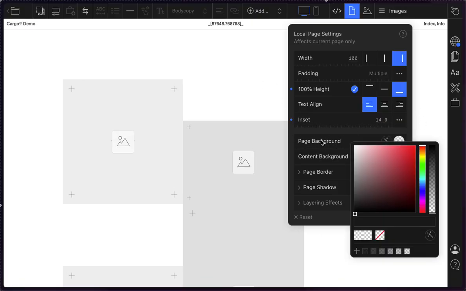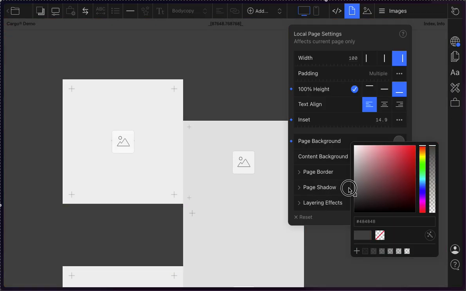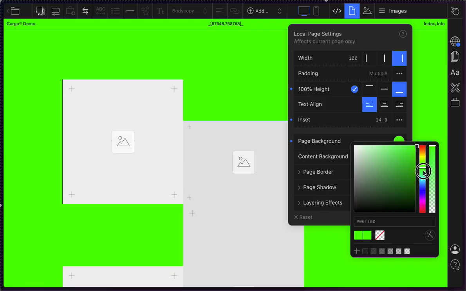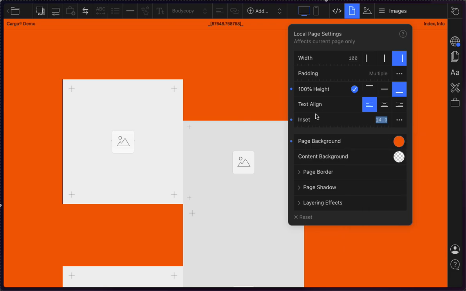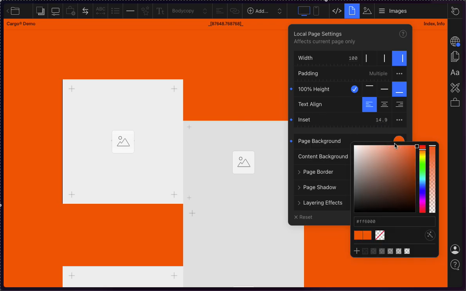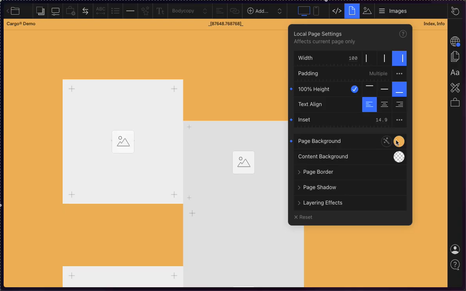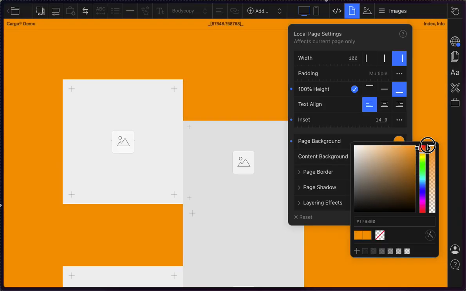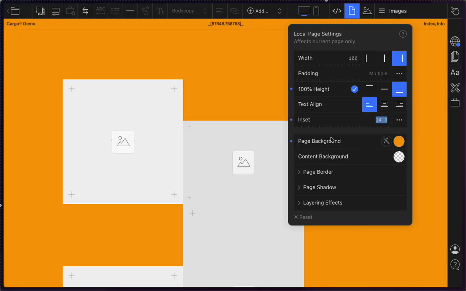Page background is where we can change the color of the background that we're working with. So if you are interested in a nice flat color sitting behind your images, you can change that under page background. But you can also have a content background. So it doesn't just have to be a solid color fill in the back of your page. You can also click this little empty circle where it says content background.